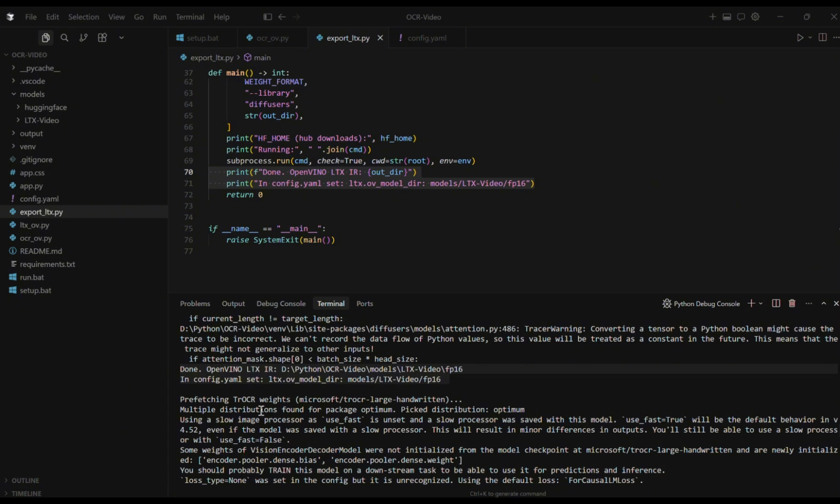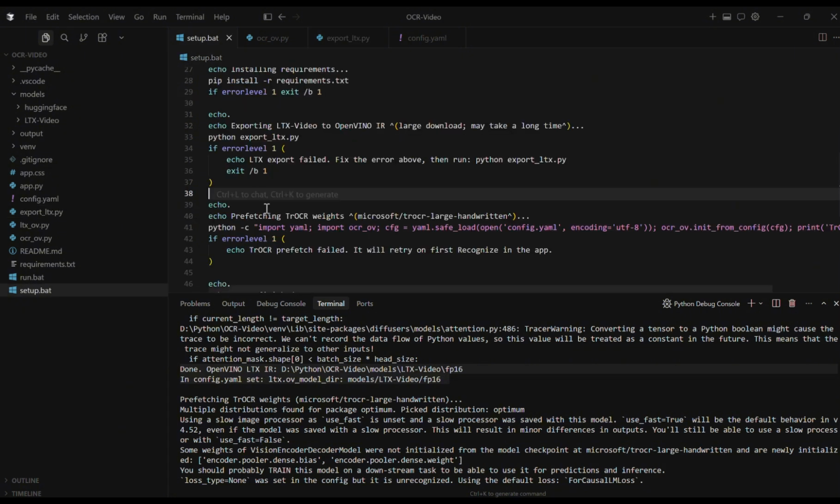So now prefetching TrOCR weights. The setup is about to warm up TrOCR. We import YAML to read the config, import the OCR module, the local OCR module, and parse the config into a dictionary.